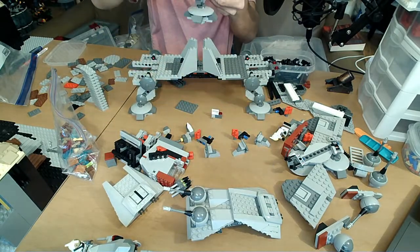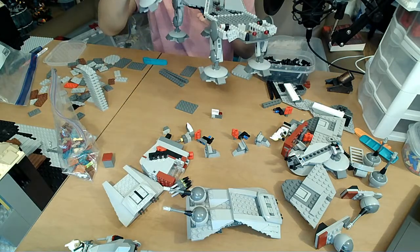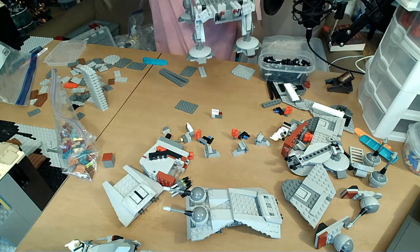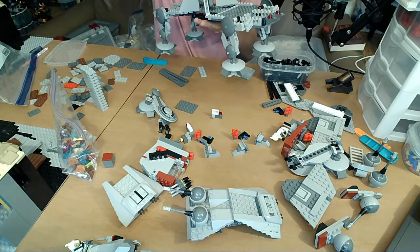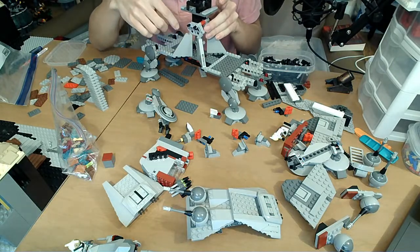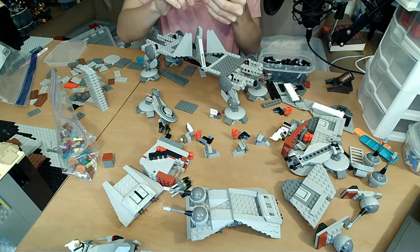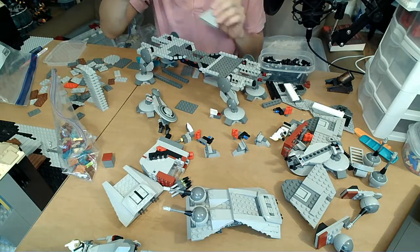Alright, now we're gonna see if this indeed can fit back in here. Okay, that was my worry. And those dumb corners. Huh. Well, alright, let's see. How are we gonna fix this? Literally just need these corners to be sanded off and it would be absolutely perfect. When you solve one problem, another problem usually just appears.